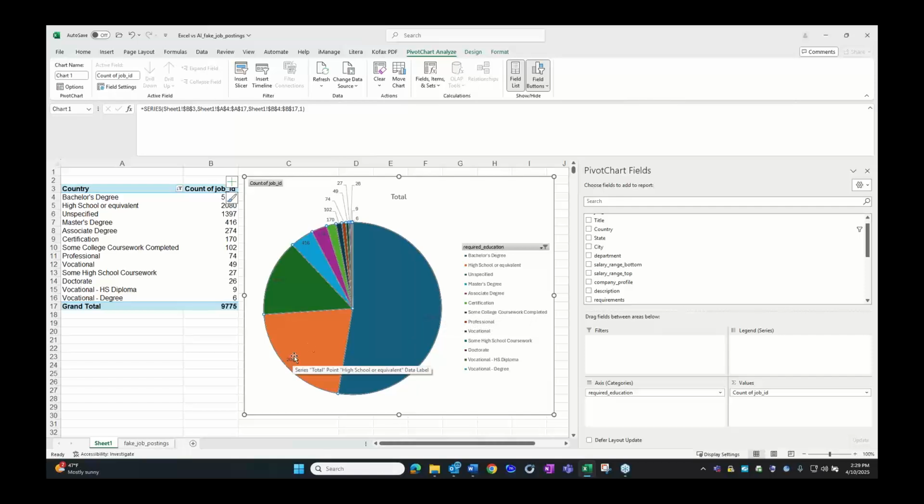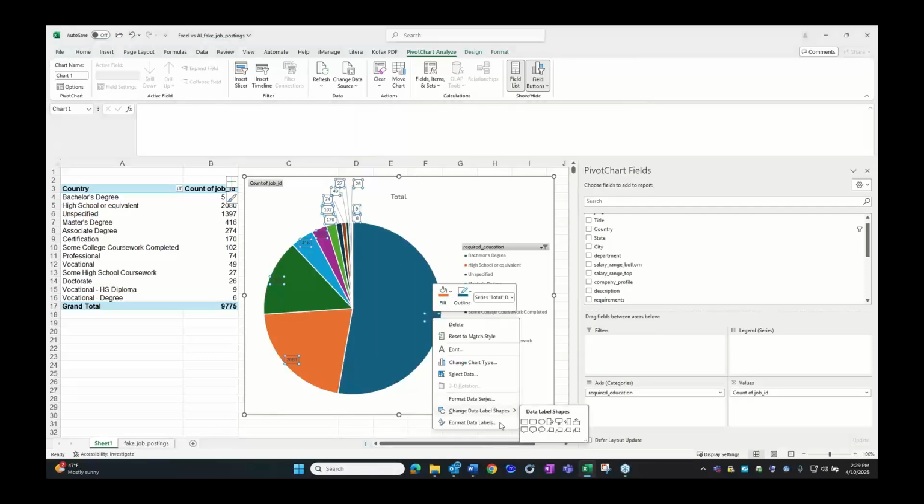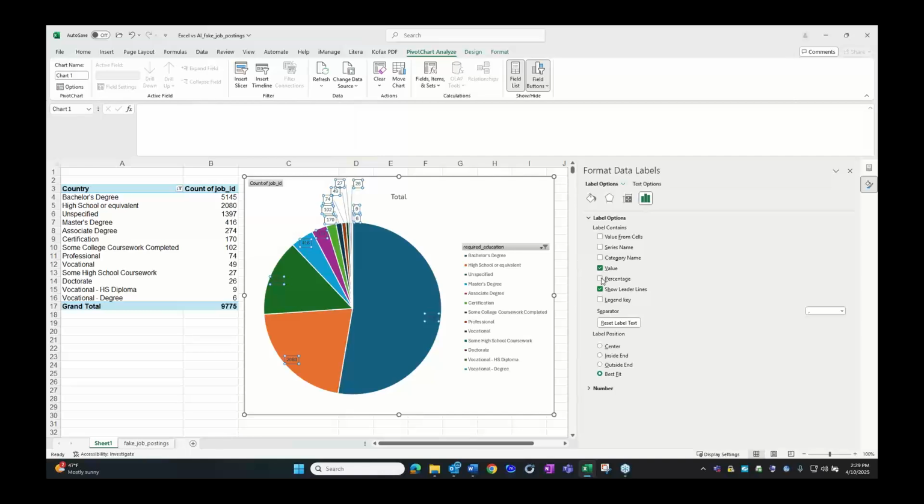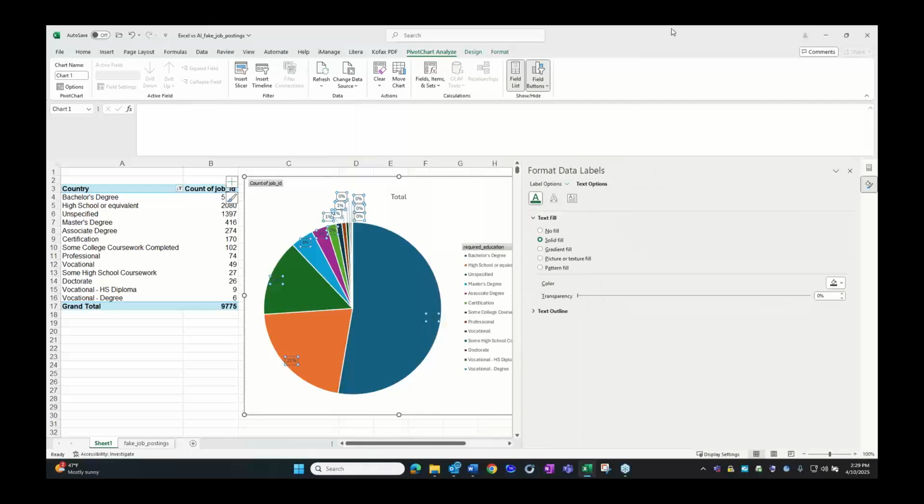I also prefer on pie charts not to see raw numbers, but to see percentages. You can do that. So select those data labels, right click them, and then you can change the format. And then instead, we want to show percentage. And we also want to make this slightly legible. Unfortunately, my meeting controls are blocking where I can add colors, but you could go over here to change this to white. So that's a really easy way to make this legible.